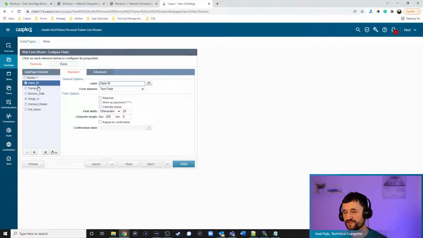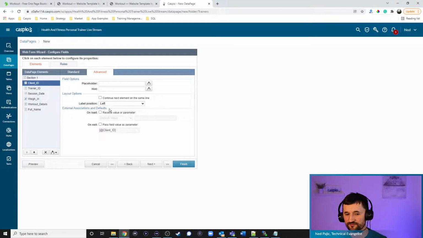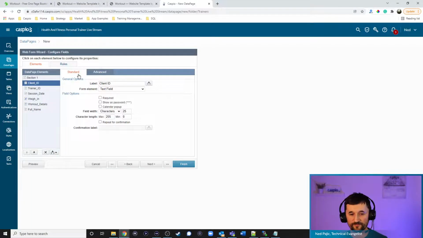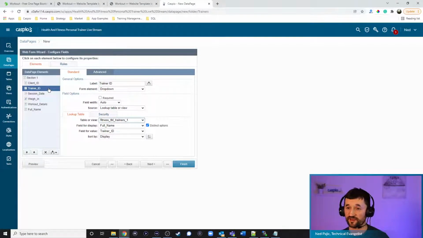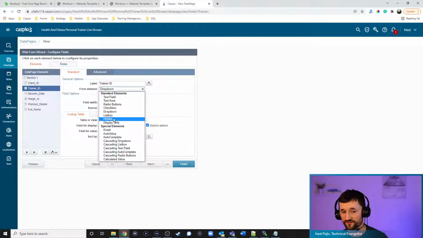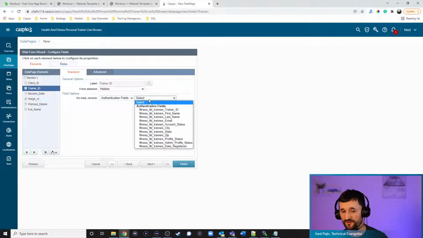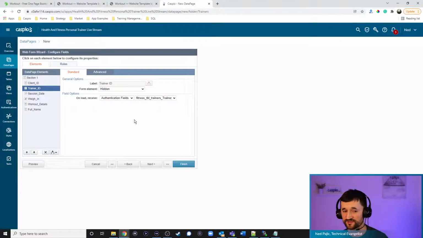The client ID we're receiving, when we click on that link, we're passing the client ID. So now I need to receive that client ID. Okay. And we're going to receive that externally, and we're going to need CID because that was the name of my parameter. You don't need to display this as a text field. Once you receive that value, you can just make that field hidden. There's no reason for you to display the ID because you don't want your end user to tamper with that information. The trainer ID, we're going to use the authentication method, okay, to stamp the trainer's ID. So here we're going to make that field hidden. Use the authentication field method to stamp the trainer's ID into the sessions table.